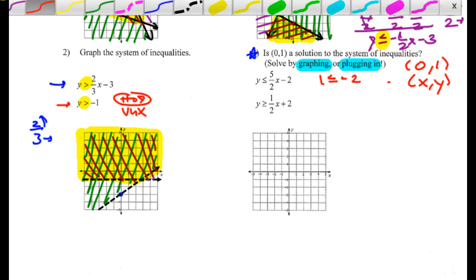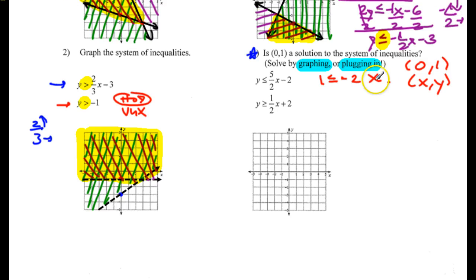Alright. Now remember, on the inequalities, you can't just look at the number, you have to read it. So now that I've solved it, this says 1 is less than or equal to -2. Is 1 less than -2 or equal to it? No, it's false. So because this one's wrong, I don't have to check this one. They're either both right or it's all wrong. So the answer for this would be no. 0, 1 is not a point. Okay? Just plugging it in.